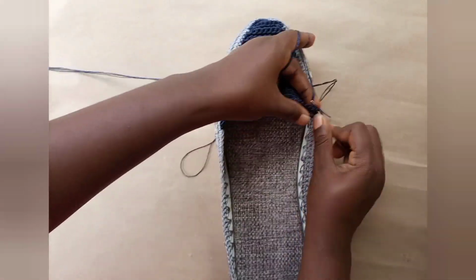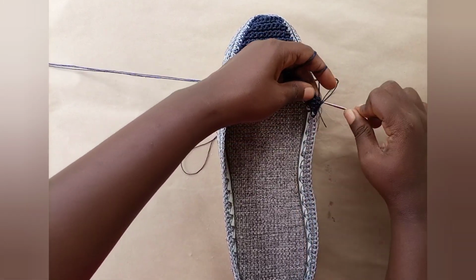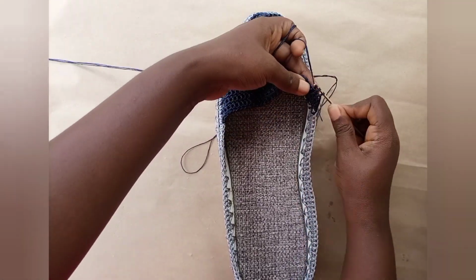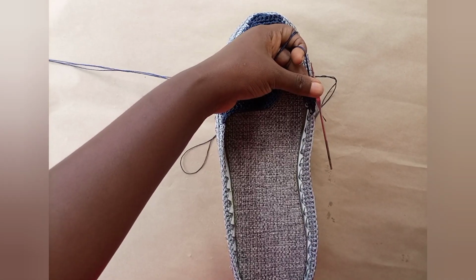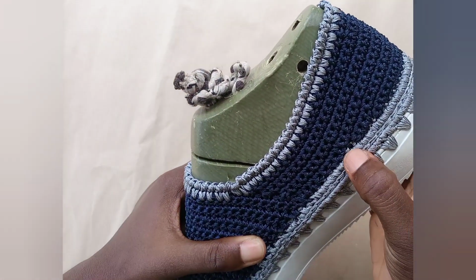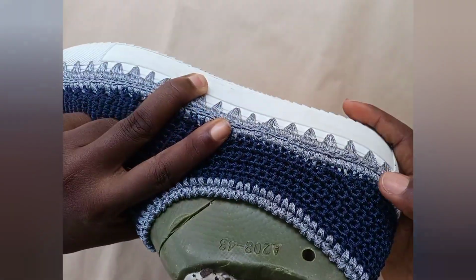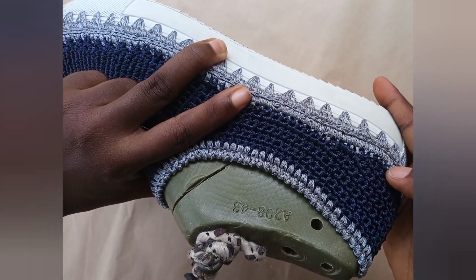So this is what you're going to do from this part till you get to the required length for your front part. So no more addition to the front part. So this is what I have for this. So now we're going to work on the back part. So I'll be showing you how I make this. You can see there are some stitches or rows at the back first before I did the side.